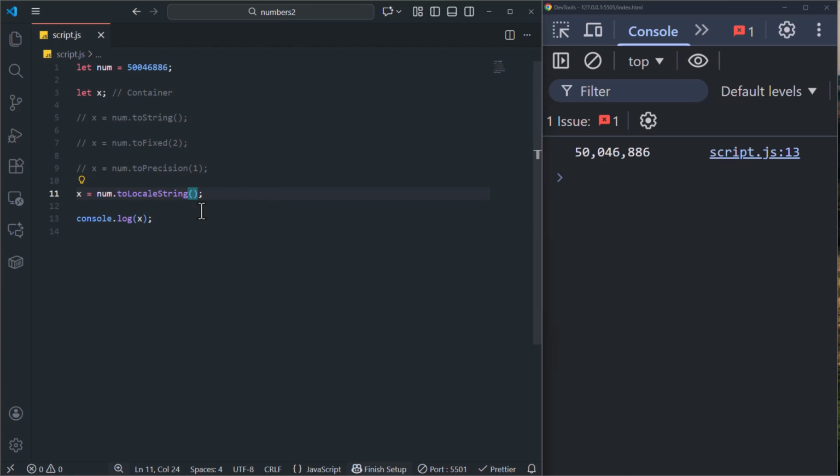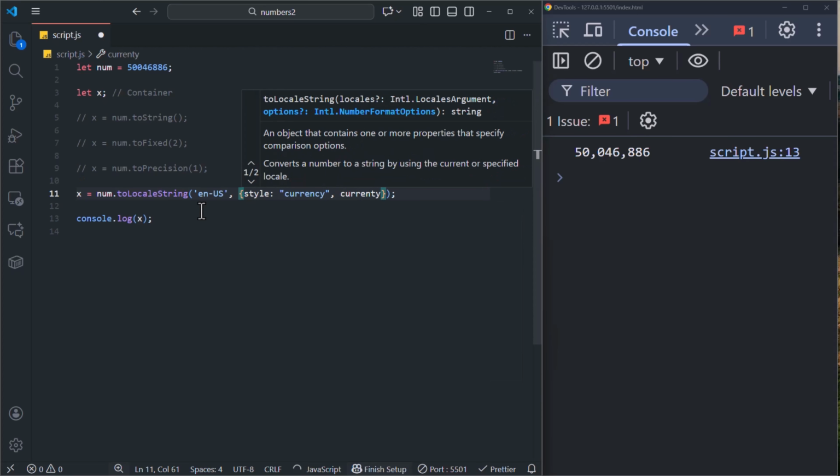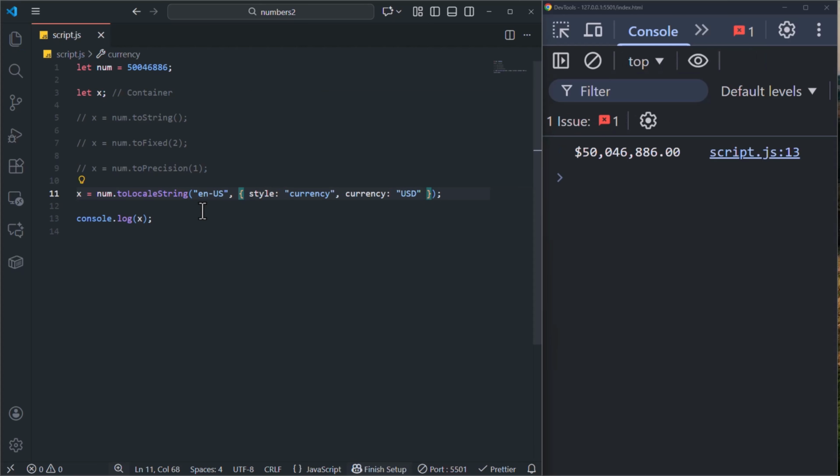Now if you want to display the amount of money, there are some things that you can put inside the function and format your money amount. You can, for example, say en-US, and then give it a style of currency, and then currency, and we say it's going to be formatted as USD, which means US dollar. You can see that this dollar sign is at the beginning of the amount, and we have here 0.00.